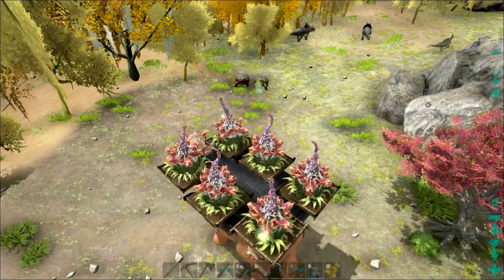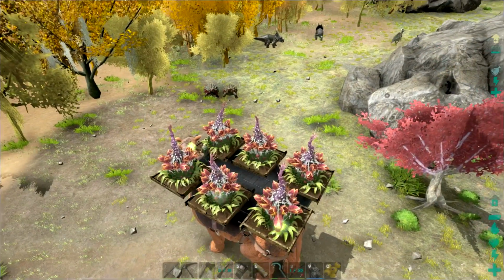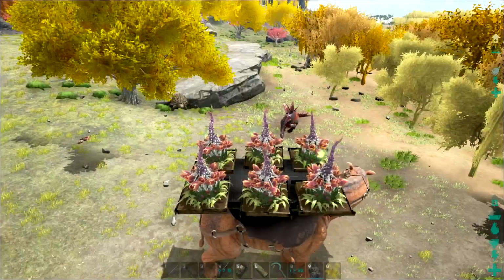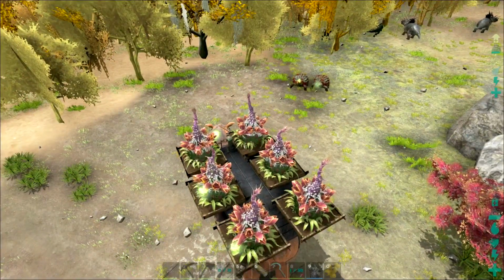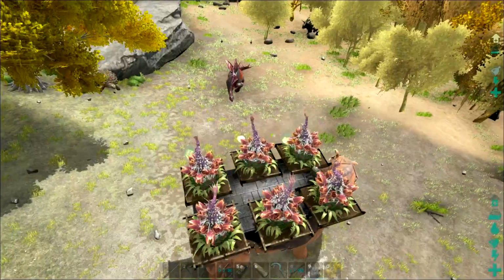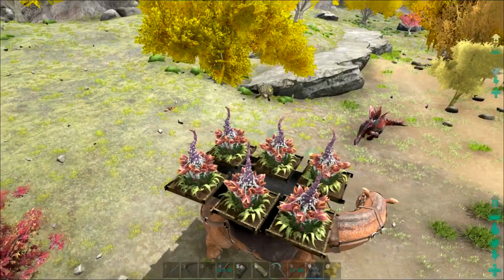Wow, man. Talk about crazy. It just pummels everything in sight. It already killed that stego. It's nailing that turtle. These two turtles over here, dropped them both. Wow.